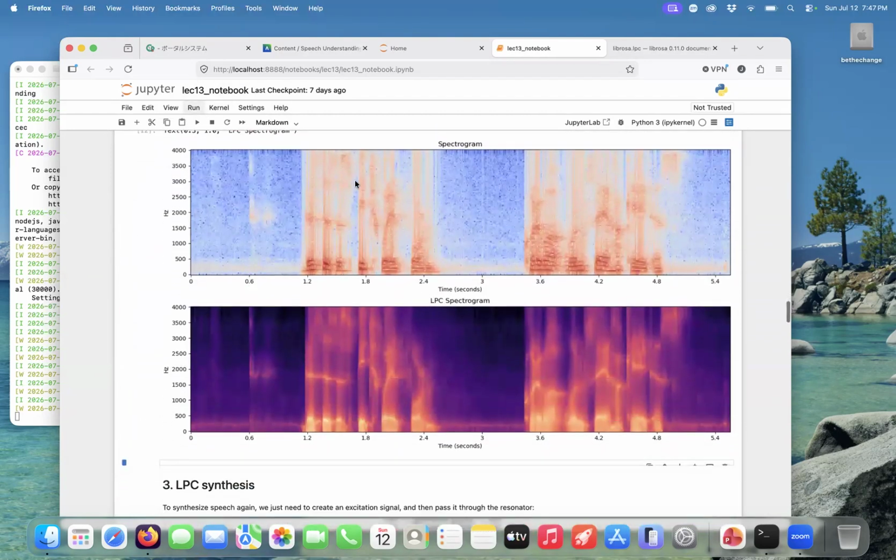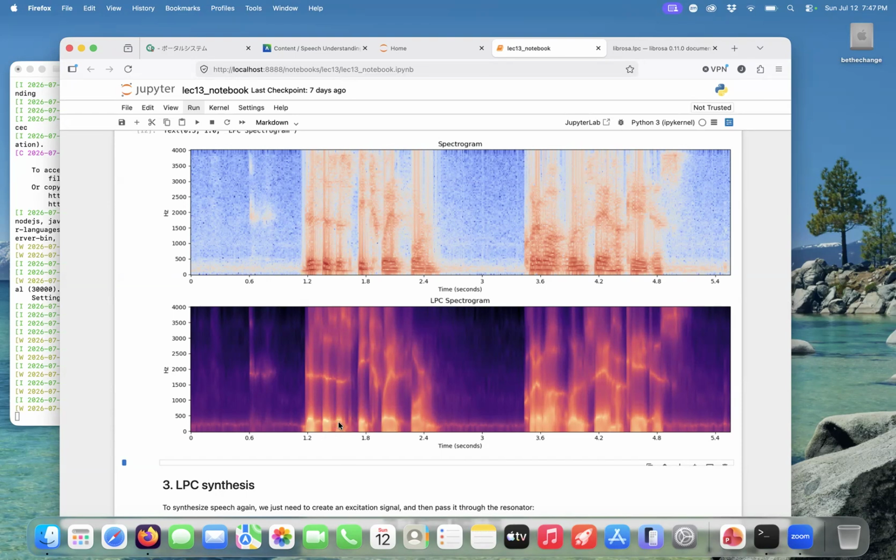You can see that the speech spectrogram contains horizontal stripes at the pitch period, right? This is the pitch frequency, 110 hertz. Here's 220, 330. Those are gone in the LPC spectrogram. The LPC spectrogram contains only the information about the vowel. It doesn't contain anything about the pitch, right? Here's the pitch information, and it's completely gone from the LPC.